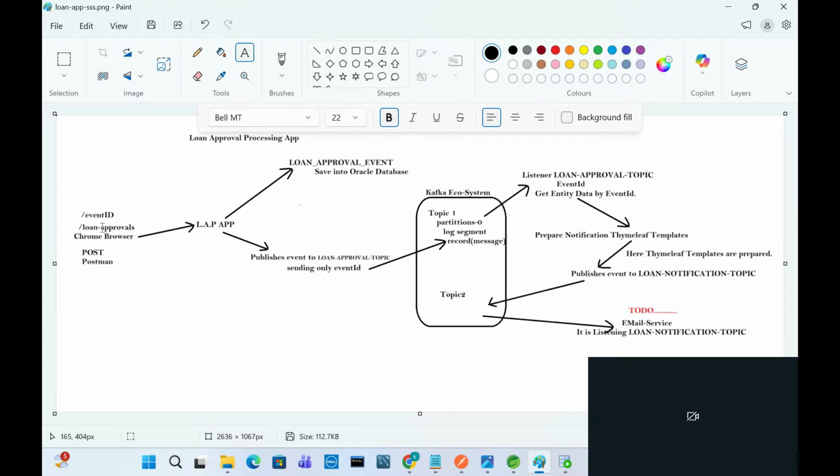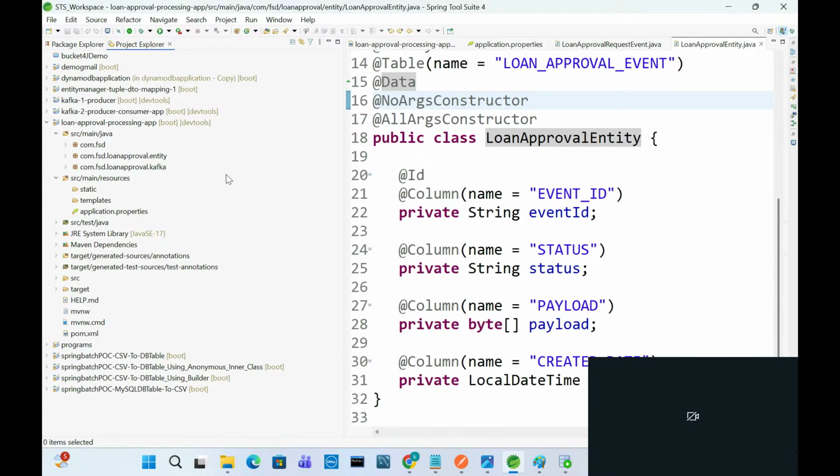Payload, loan approval. For that payload, let's add one DTO, like loan approval DTO. Let's create a package.